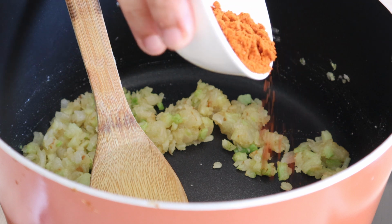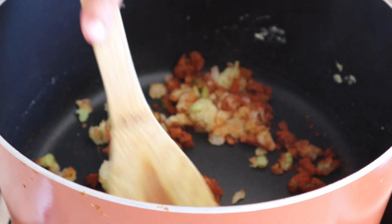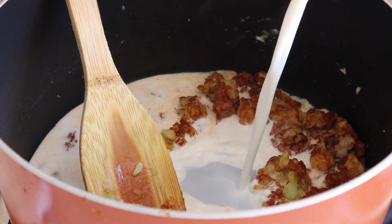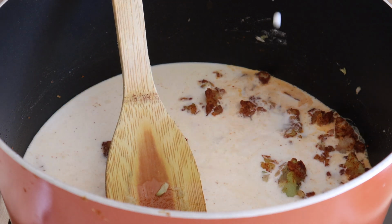We'll add in a generous amount of sweet smoked paprika, or a regular paprika will do, then we'll stir some more. We'll add in the milk, which will eventually thicken up over time due to the flour and butter already being there in the pot.